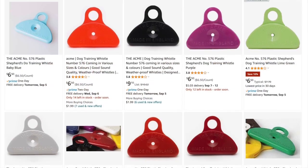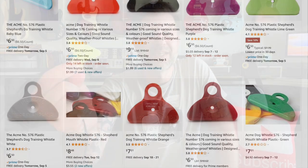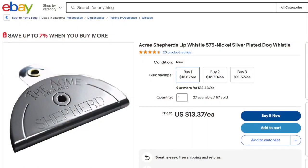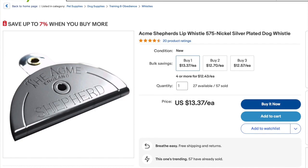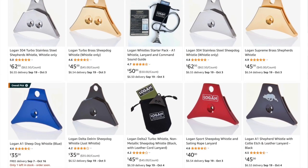So there you have it — that is a sheepdog whistle, or shepherd's whistle, or whatever you want to call it. This particular one is the plastic one; these are about six to eight dollars and you can find them in a lot of different places. This is an Acme brand, but there are a lot of them out there. A metal version, which is more like the traditional sheepdog's whistle, will cost you about twelve to fifteen dollars. And then there are some really nice, more ergonomic ones that will cost up in the forty to fifty dollar range — but even those are still pretty affordable.